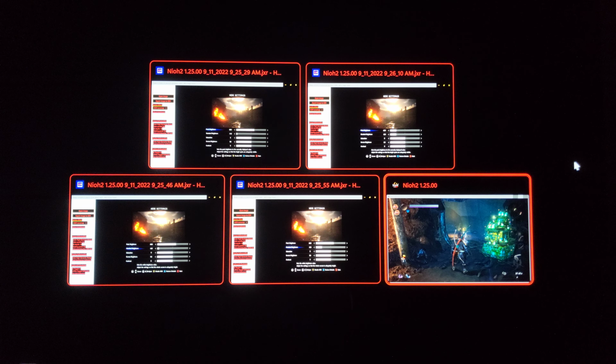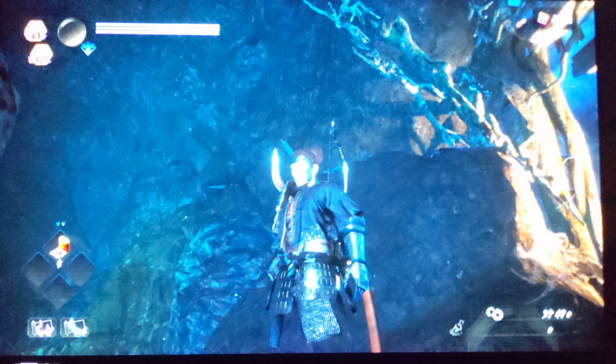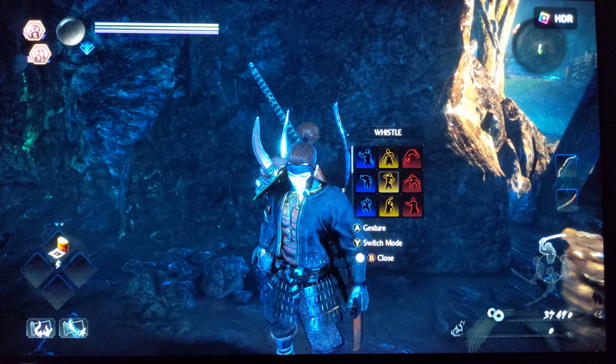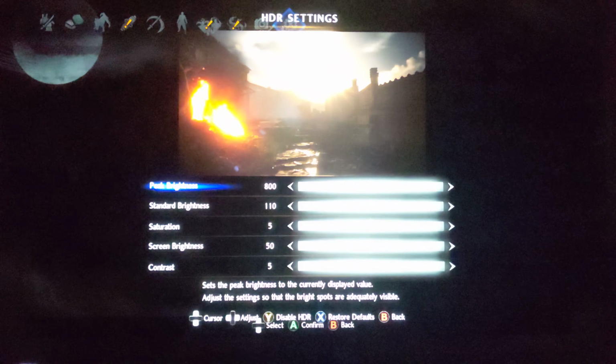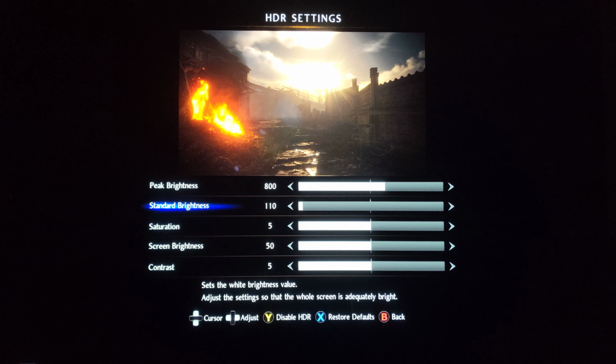So let me go to the game. If I go to the game, to the calibration screen, we have a lot of black on the screen. And what we're going to do is we're going to use this screen brightness and the fine-tune dark areas. Okay, when we are using VRR, we have that fine-tune dark areas. But first, we go here to the brightness.